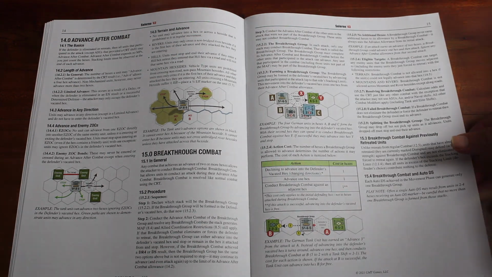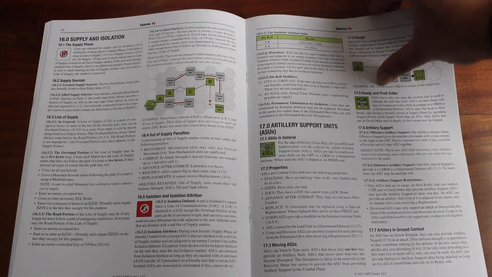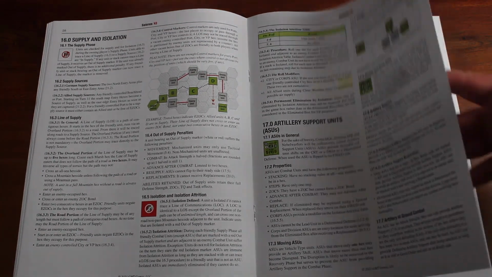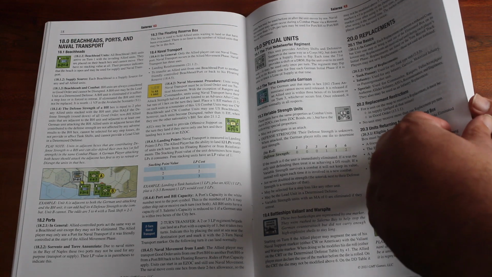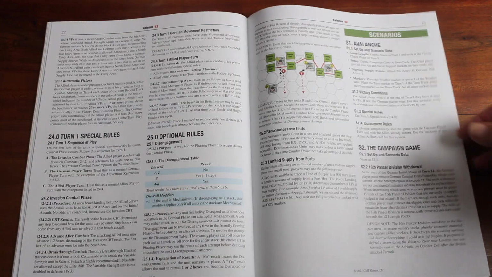You can advance after combat and perform breakthrough combat after advancing. Normal sort of war game supply and isolation. There are artillery units. There are beachheads. We'll have a look at those on the map. There are not too many special unit rules. Then we're into the victory points, which we'll have a look at on the map.